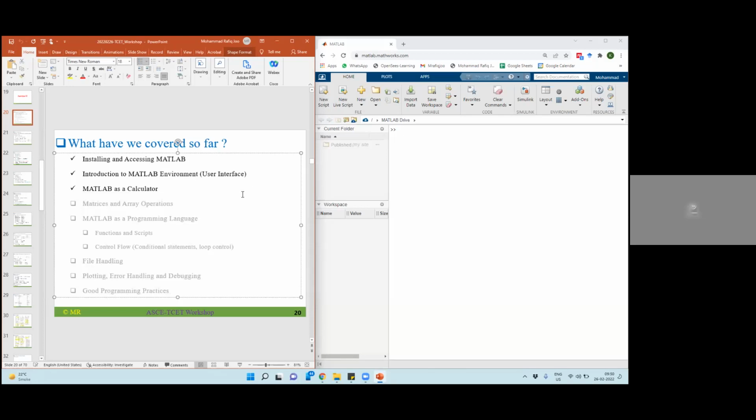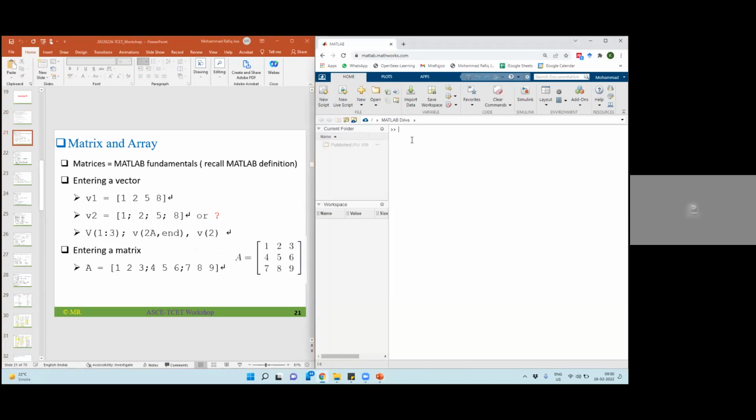So we have seen how we use MATLAB as a calculator. Now we will go to matrices, and yesterday we tried to enter some matrices and vectors. I will restart from that. Let's suppose that I have to create a matrix A which has 3 rows and 3 columns. I will input the first row, 1 space 2 space 3.